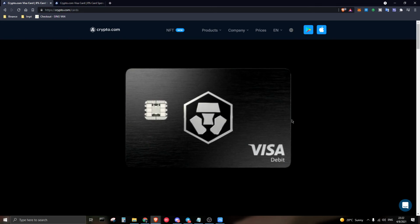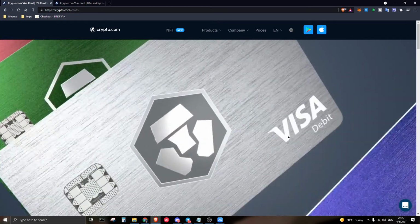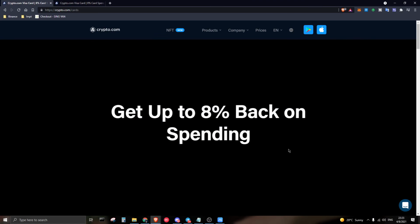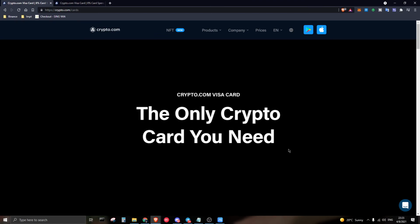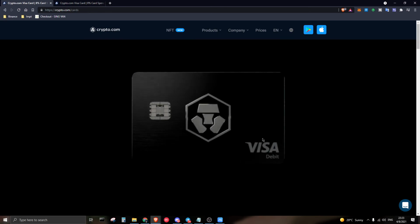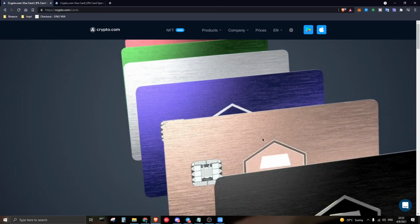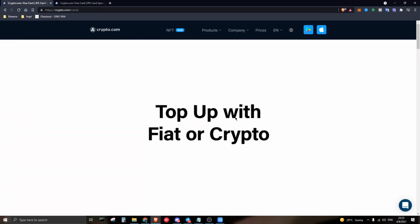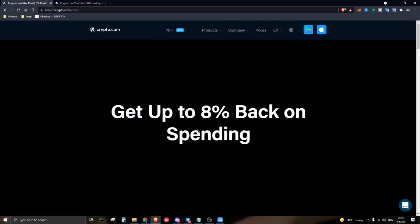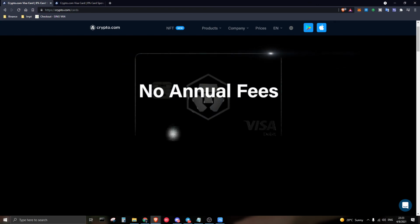And for CryptoEarn itself, the passive income is true. If you put your funds with CryptoEarn, how do they generate the returns? Basically, the funds put with them, they are going to loan out, and from there it is acting like a bank. So for whatever products out there doing these crypto deposit interest accounts, the model itself is somehow the same. And Crypto.com itself is a very big company, and I would say they have already gained a lot of people's trust. So from there, you guys can consider this option.